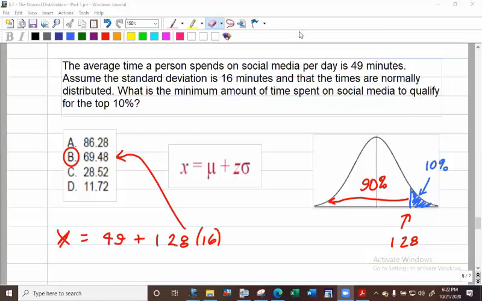Because you have to consider, the picture sort of shows why it's 90%. It's got to be what's in the top 10%. Another way to look at it too, if you're going to be in the top 10%, your answer's got to be a number larger than your mean, 49%. So if you treat that as the 10th percentile and you get answer C, then there's no way that can be right logically. Because if you're in the top 10%, you're above that number. So that's another way you can look at it logically.